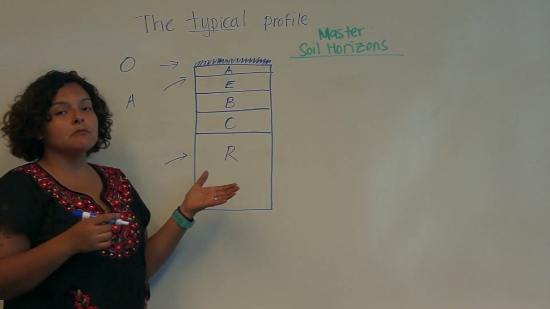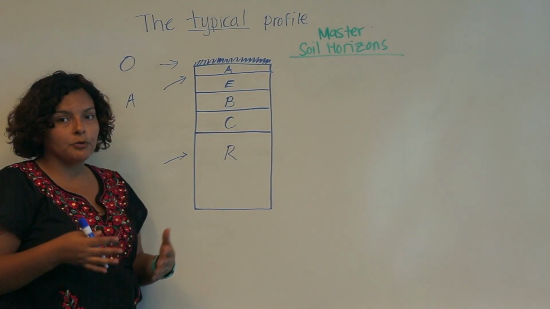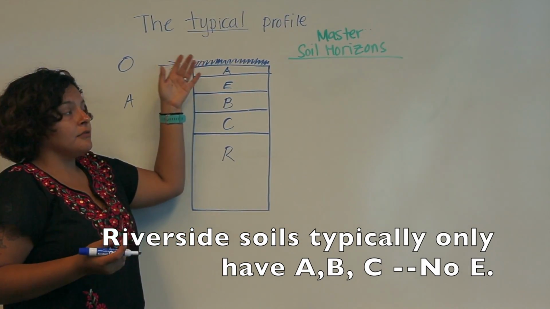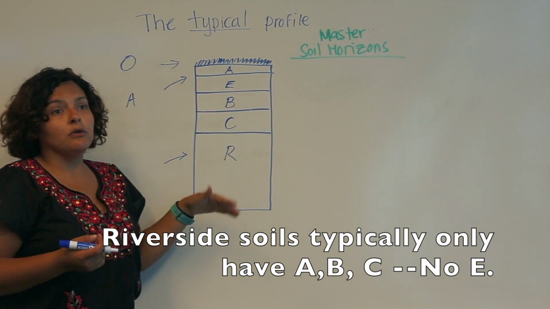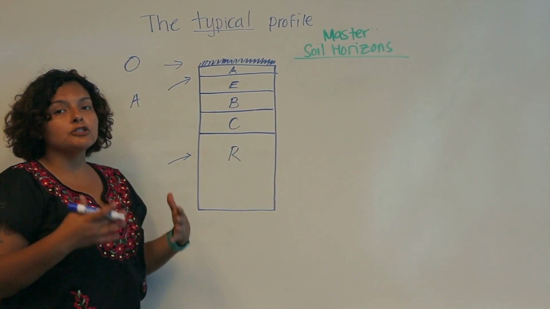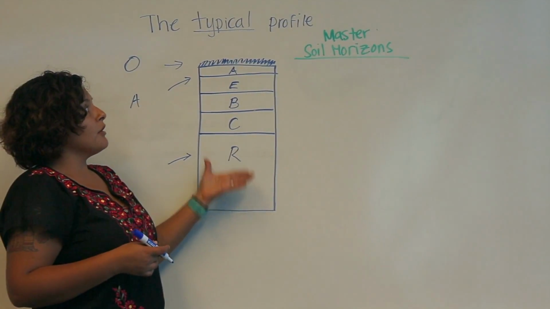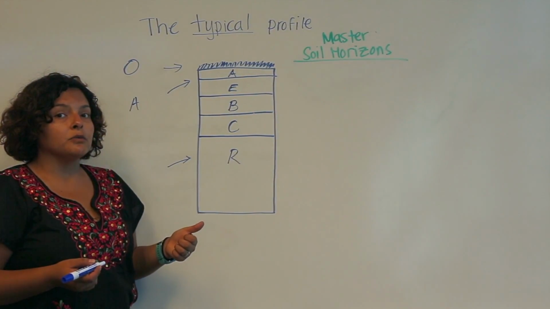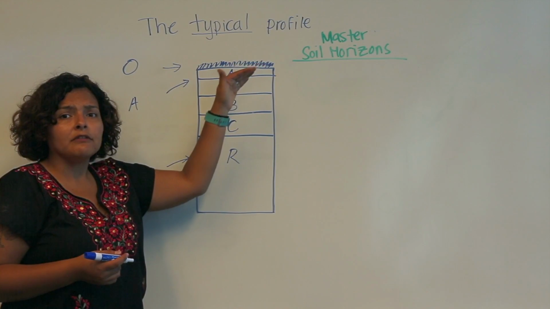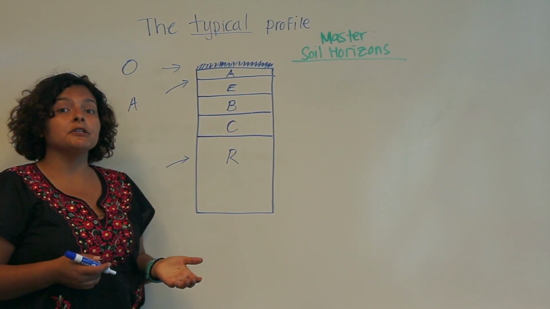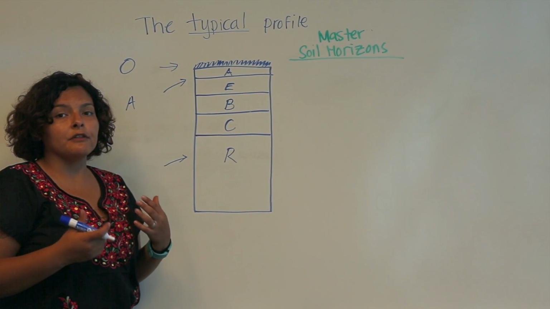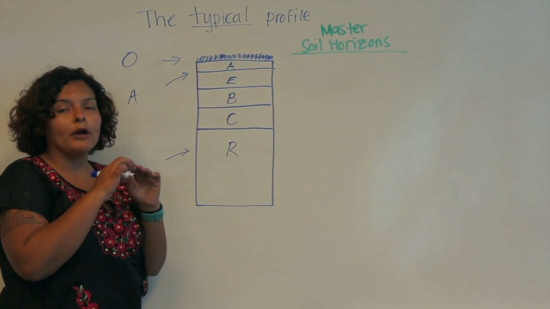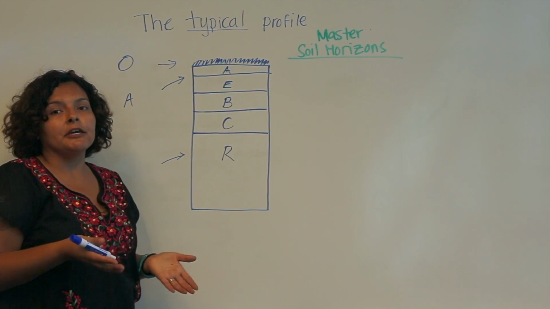I would like to mention that although this is a typical soil profile, it's not necessarily what you see all the time. You can go out into the field and see that you don't have an O, an A, or an E. You can see just a B, or maybe not even see an R. These are just the master soil horizons. You can also have other horizons depending on different ecosystems, like a P horizon that Dr. Graham mentioned, which is pavement, which is a layer of gravel or rocks up at the top. You can also have a vesicular horizon, which comes along most of the time with pavement, where you see little bubbles right up at the top below a layer of pavement horizon.